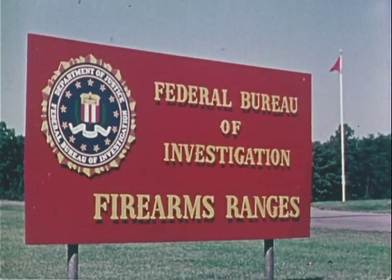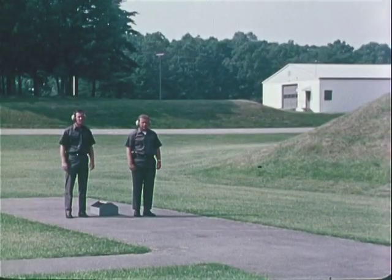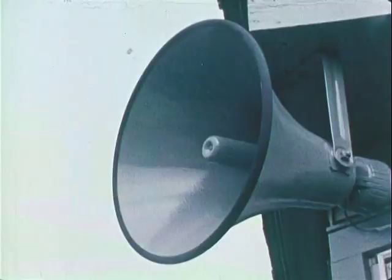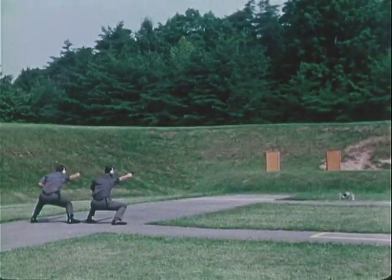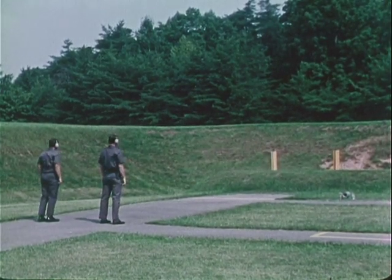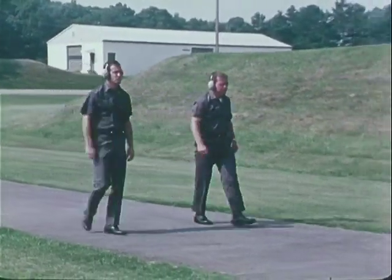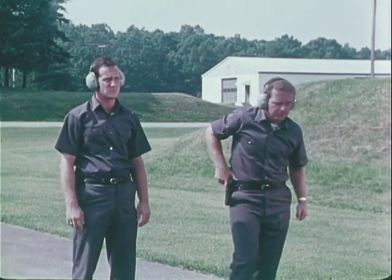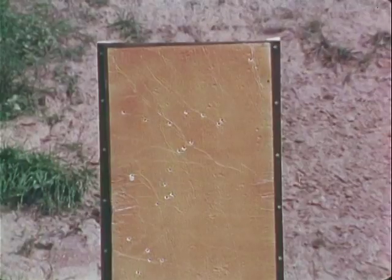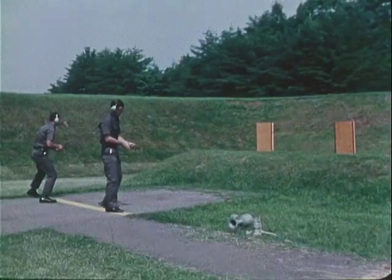To provide a practical and competitive exercise in close combat, the FBI firing ranges in Quantico, Virginia, have constructed a prototype dueling course. Okay, gentlemen, on the line, start walking. Okay, man on the left, 2 seconds flat. On the line, start walking. Man on the right this time, 1.25. Start walking. The final firing position is 21 feet from the bladed targets. The dueling course is a useful training tool to simulate the fast reactions and proper shooting techniques you will need in a close combat situation.